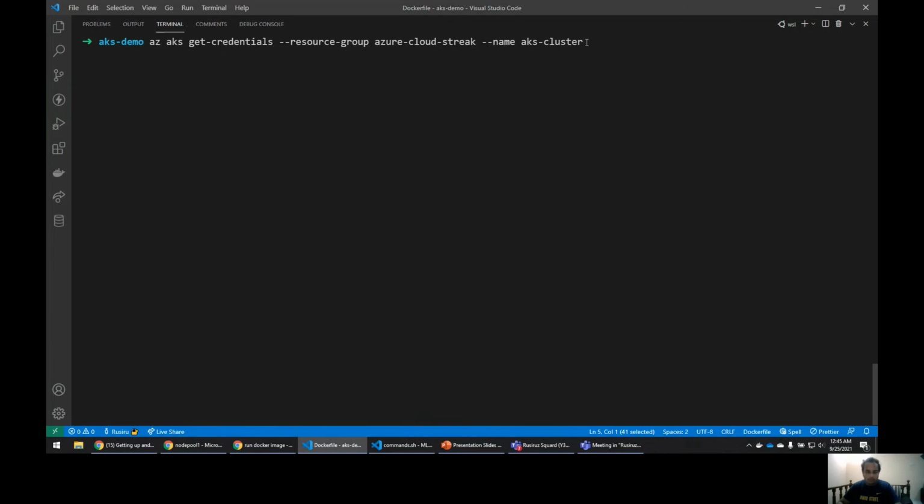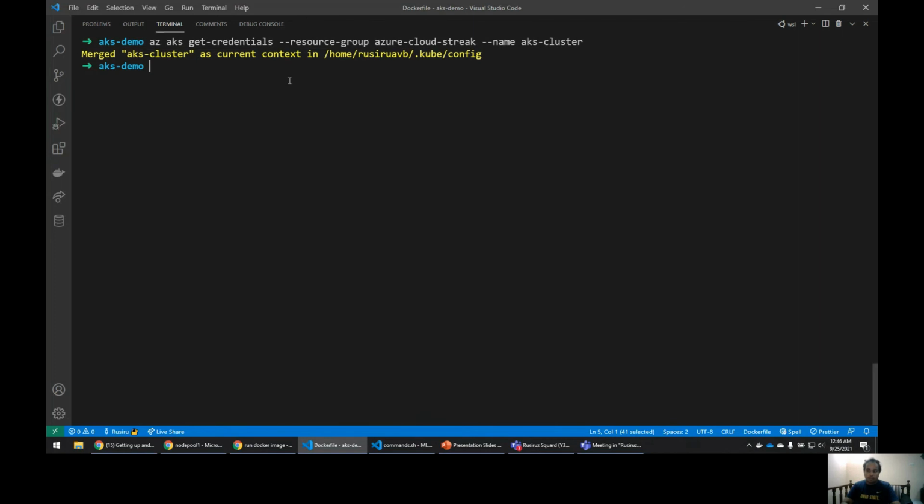If I just run this command here, you can see it will get the necessary information. Basically it will verify it's there, because if it is not there it will most probably throw an error, right? So now we know our Azure Kubernetes service, our Kubernetes cluster, is successfully deployed.